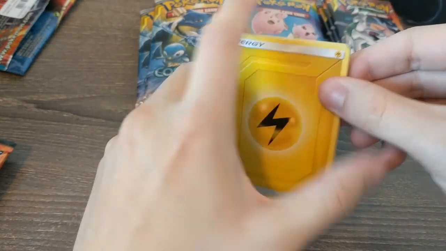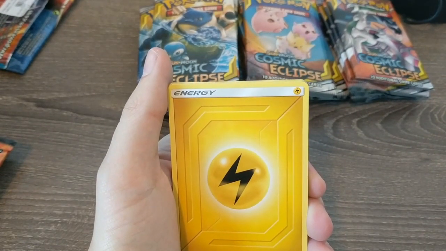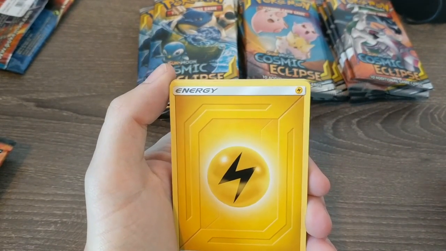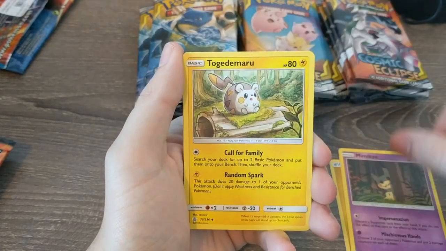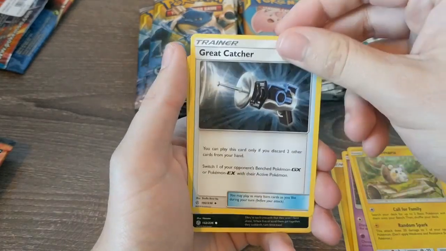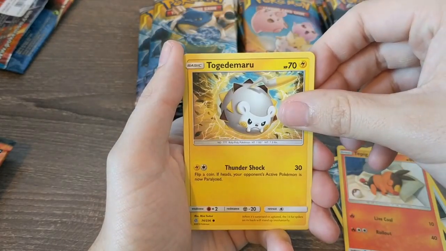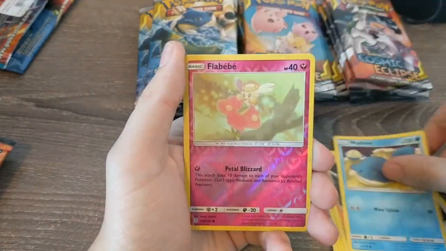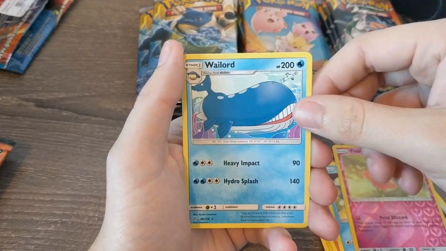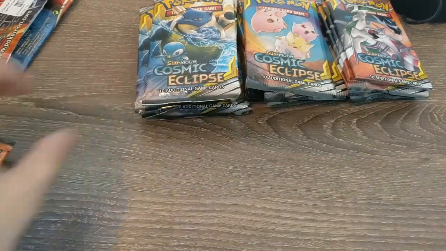There's also character cards, similar to Dream League. This is technically like the Dream League equivalent to English. Very cool set. Character cards and some awesome GXs. Carvana, Tepig, Togedarmo, Onyx, Whalmer, Flabebe, and a Wailord. Very cool Wailord. So it's very cool to see all these cards. I've seen some openings from some YouTubers, but not a ton.